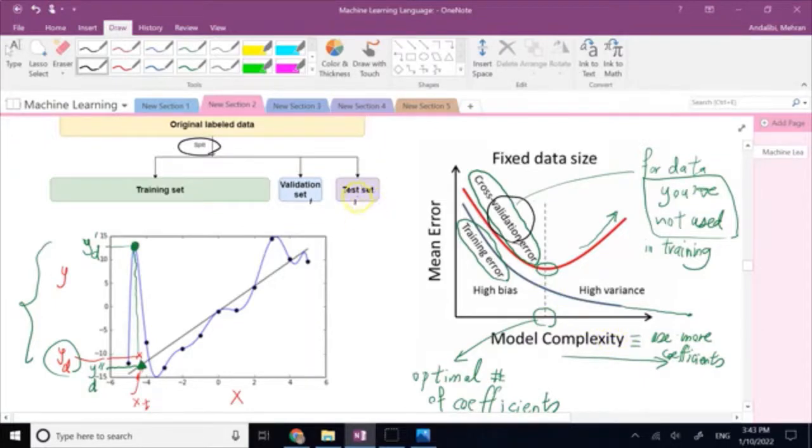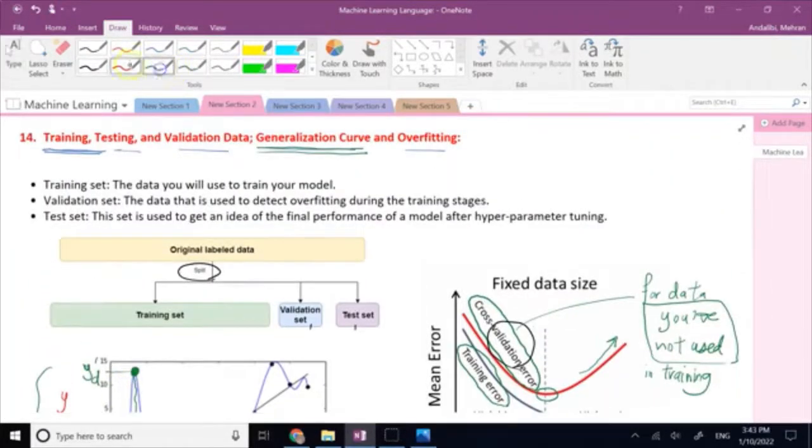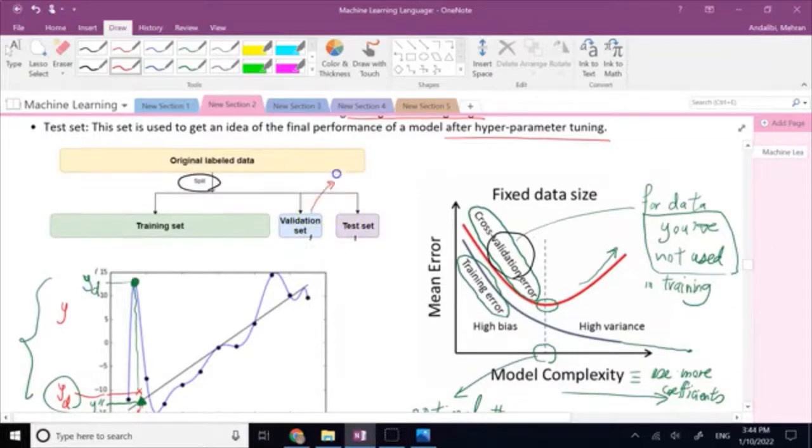Test set is after the modeling is done, after the gains are found and finalized. Now you give it a final test to see how good it is doing. So I emphasize that for you here, that validation data are used during the training. The test is used after the tuning and the parameters are found. That's the difference. So in that aspect, this is kind of like a quiz that you have in a class, and test is like a final exam. Okay? So that's the kind of analogy, if you want.